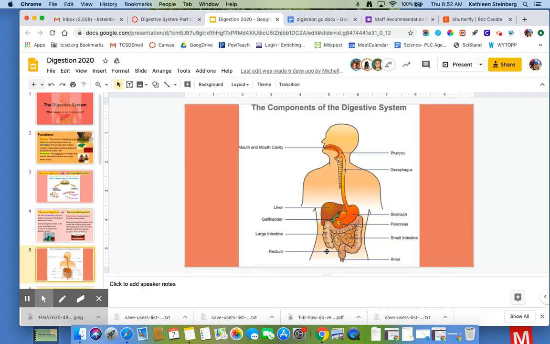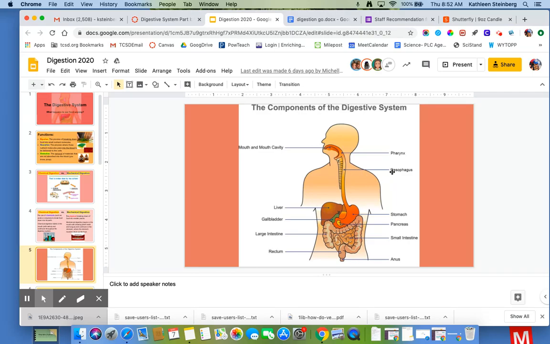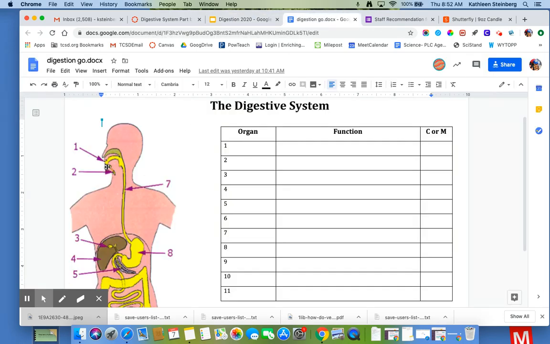This is an image of all of the parts. So this is going to be helpful for you to fill out in your notes. All right. I want to note that esophagus, please spell it just with an E-S-O-P-H, A-G-U-S, not an O. It's kind of a funky spelling. The other thing that's not labeled here that is on your notes, number 2, are your salivary glands. And those produce saliva, which help in the chemical breakdown of your food. So number 2 are your salivary glands, and those are under your tongue.